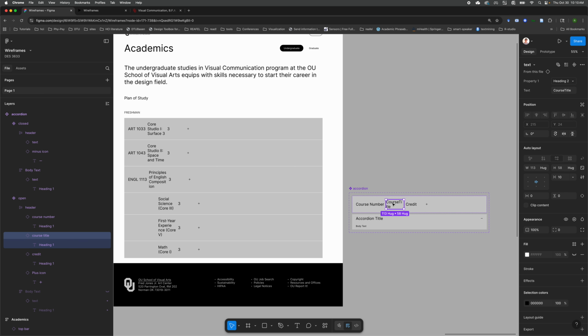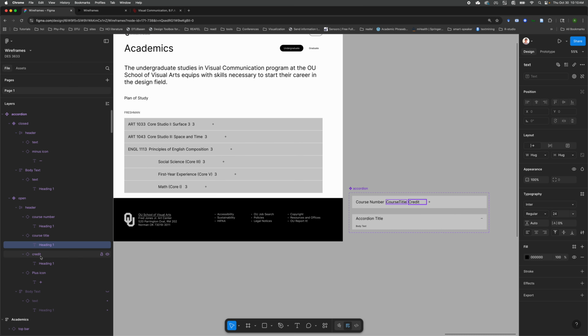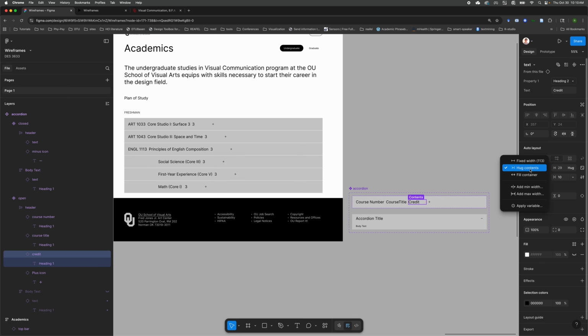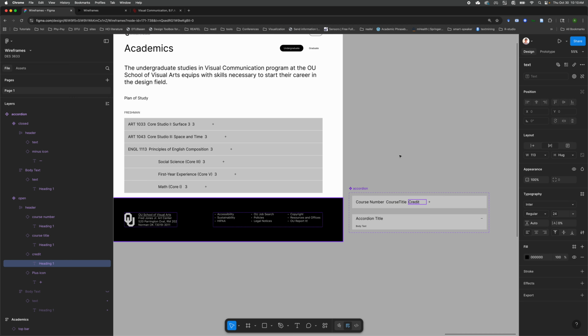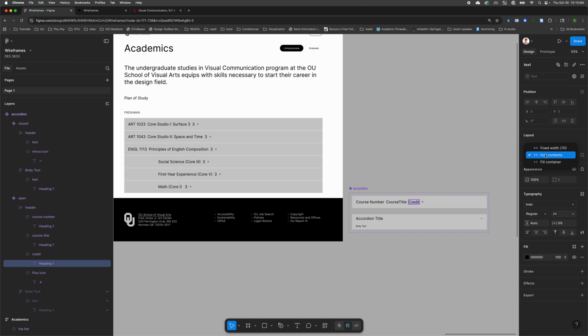And then this should also say hug content. Title should say hug content. Credit should say hug content. And the text inside the credit should say hug content. Sorry. Oops. Credit should say hug content. Okay. Should say hug content as well.